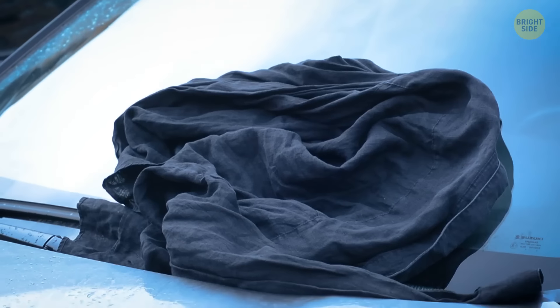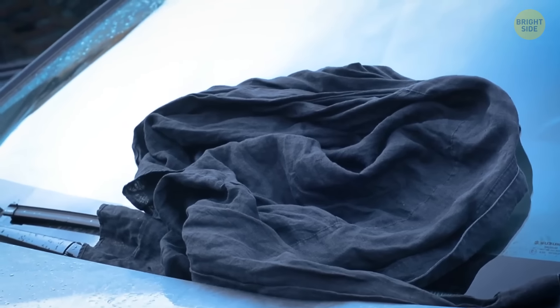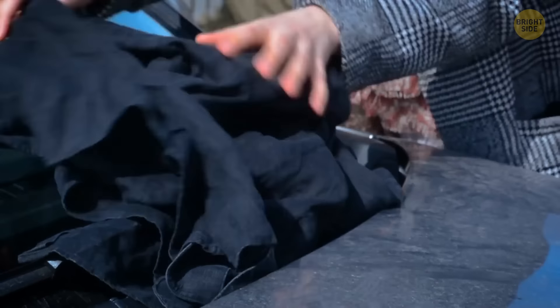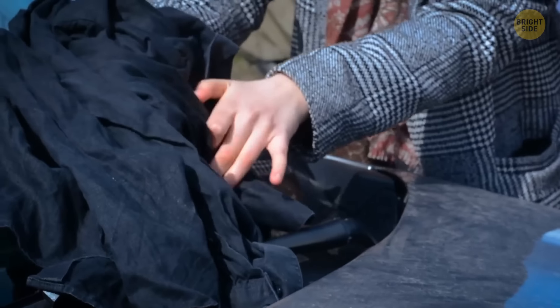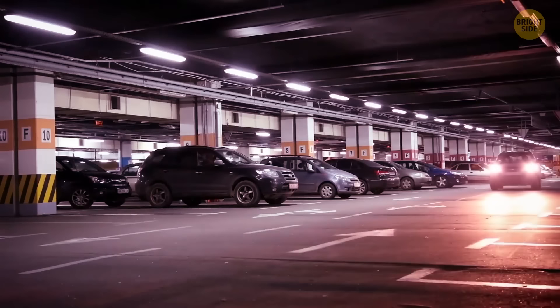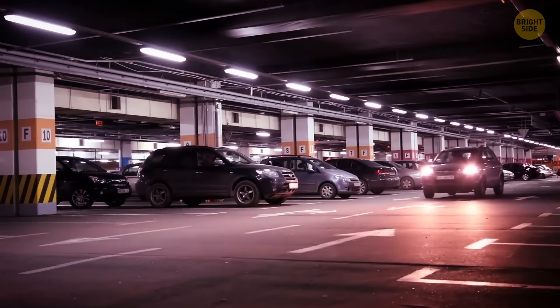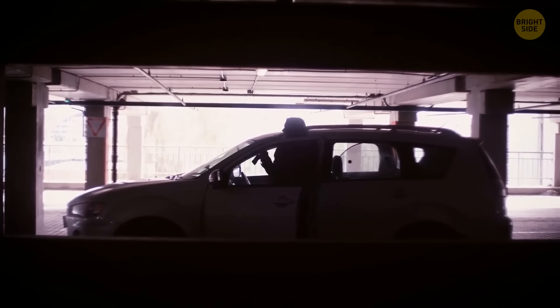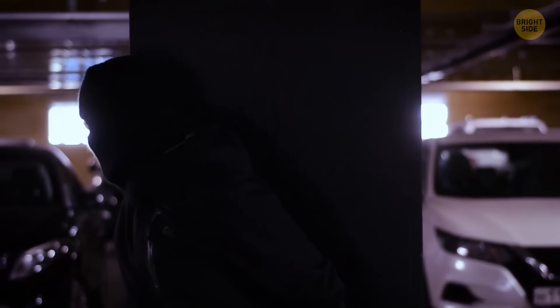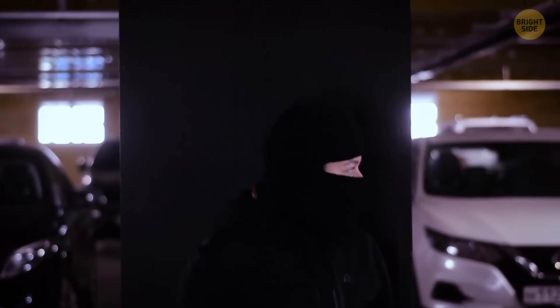It works like this: if you see some random piece of clothing that prevents your wipers from moving or obscures your view, your first reaction will be to remove it. But while you're distracted untying it or trying to get it off, the criminal has plenty of time to jump you. The most common place for this sort of scam is parking garages — they're usually badly lit and pretty deserted, which means few witnesses and plenty of dark spaces for the attacker to lie in wait.